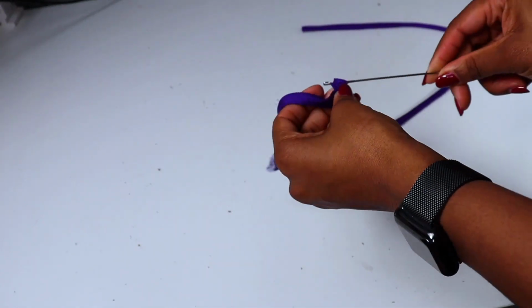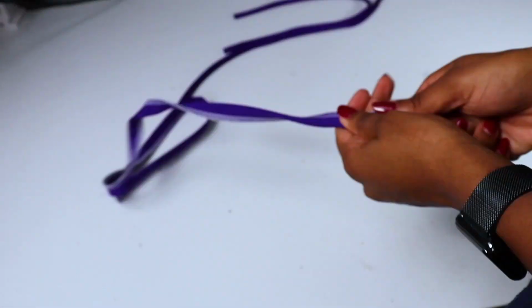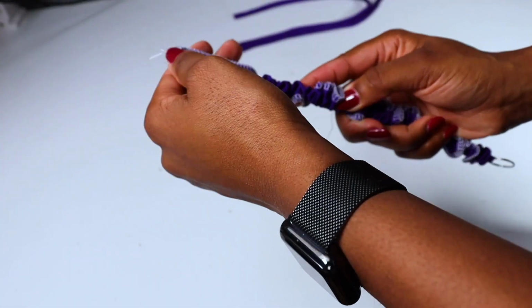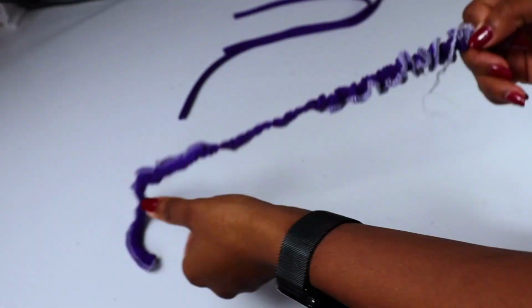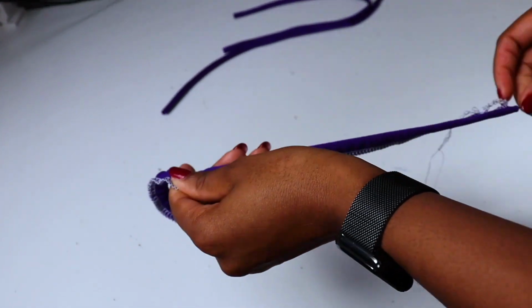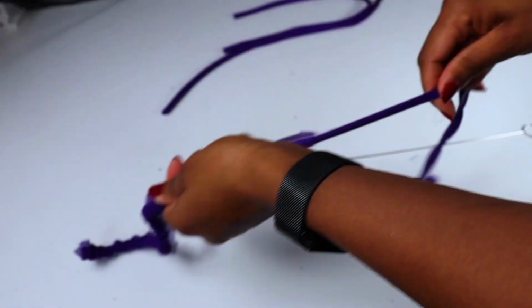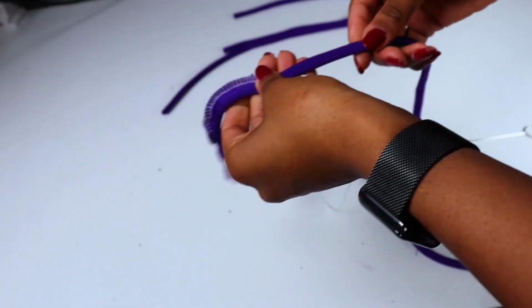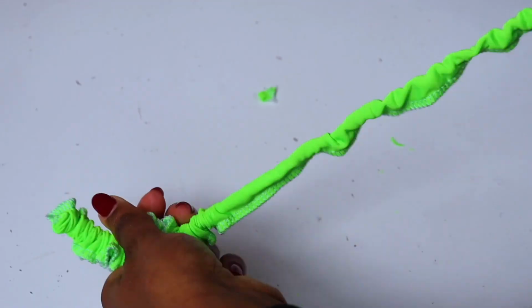Now turn your stripes right side out. Do this for your 4 stripes. And I'm using my loop turner. If you don't have one, you can use your safety pin. This is my long stripe. This is my long stripe as well for the neon color.